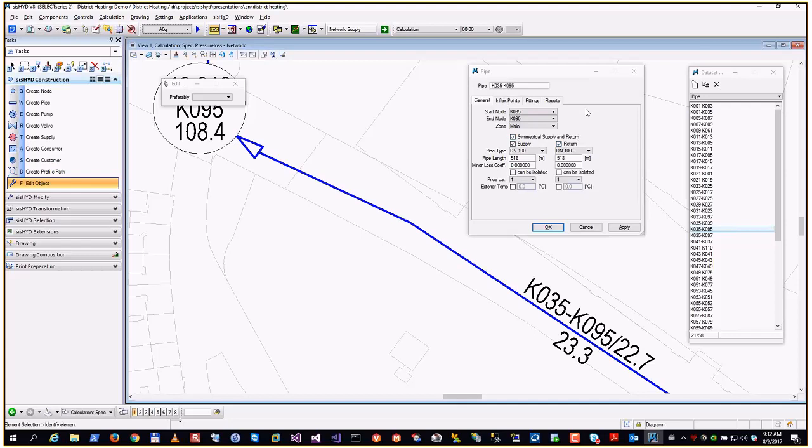And here is the data of the pipe, the construction data. It's connecting node KO35 with node KO95. It's assigned the zone labeled name, main. And below we have the data for the supply in one column and the data for the return in another column. Typically for district heating systems, those columns are almost identical.